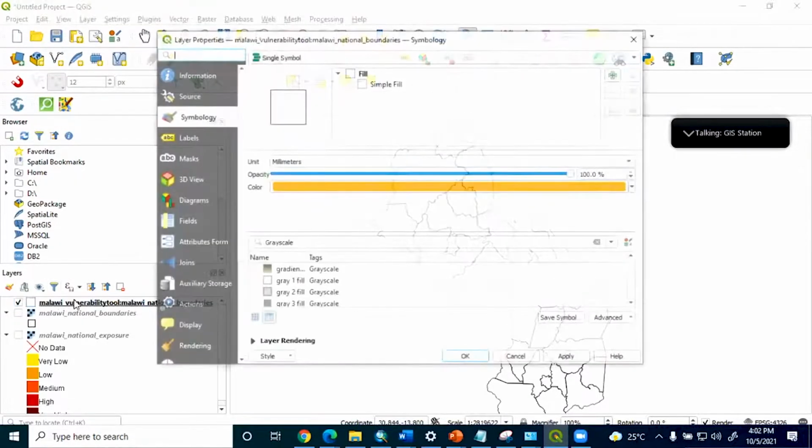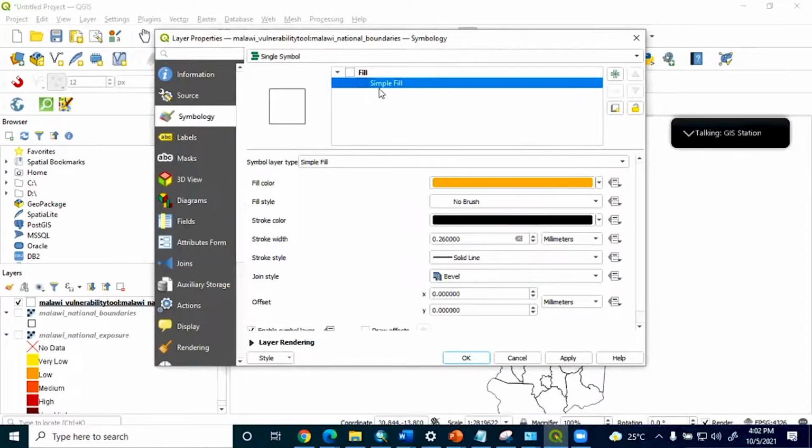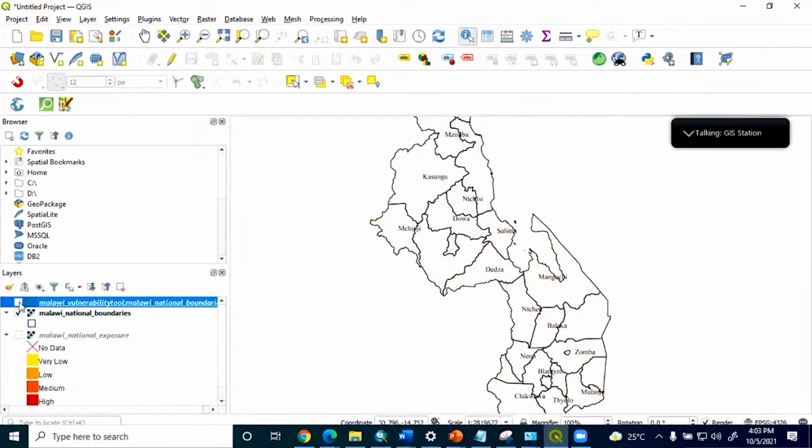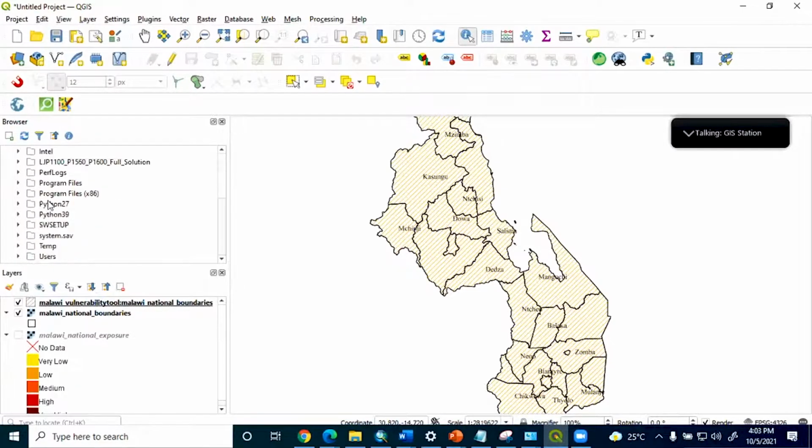Maybe let me differentiate the color so that it becomes a little bit easier. So this is basically the WFS, and this is the WMS. So it becomes very difficult for us even to handle the WMS, but the WFS, we can go and search for this layer wherever we stored it and be able to get it.